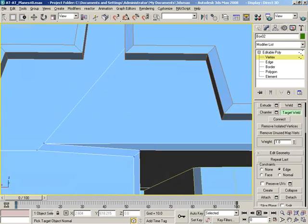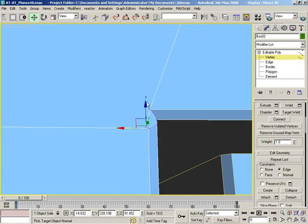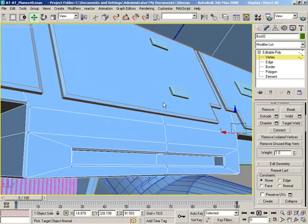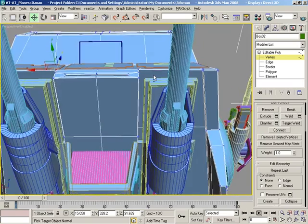Okay. Now we can clean the other side up the same way. Slide this over. Slide this over. Let's grab target weld. Put that up there. Put that right there. And we can adjust this a little more. So let's pull this over. Pull this, not on edge constraint, just up a little bit. Okay, so at least we don't have that funny little anomaly there anymore. And we can pull this up. Okay, so that takes care of that little funny problem.